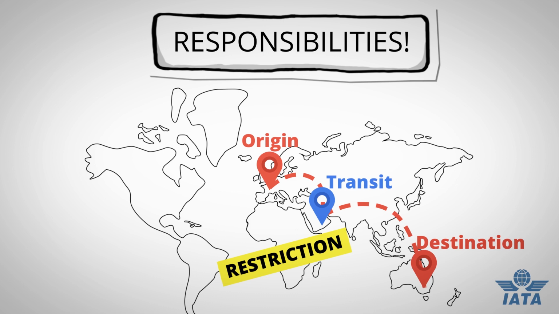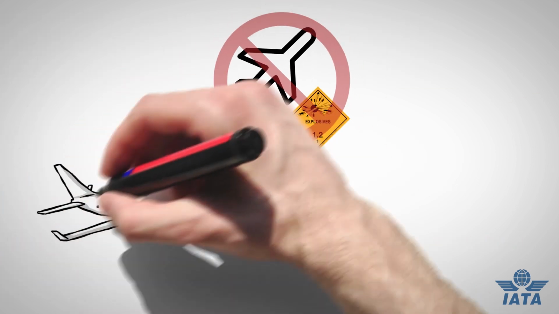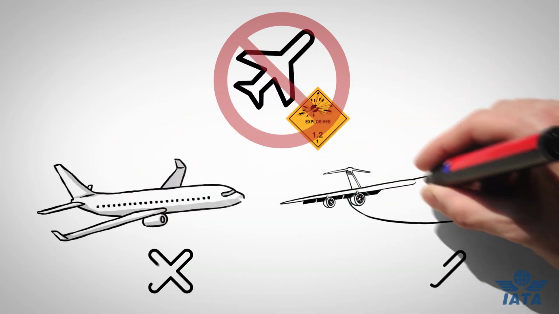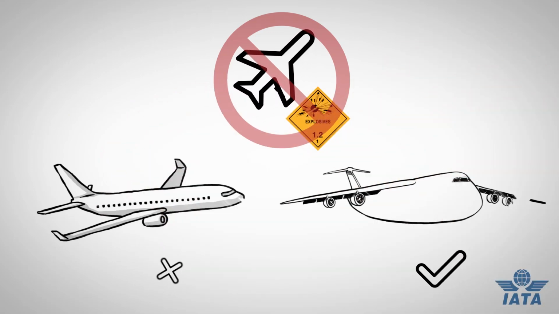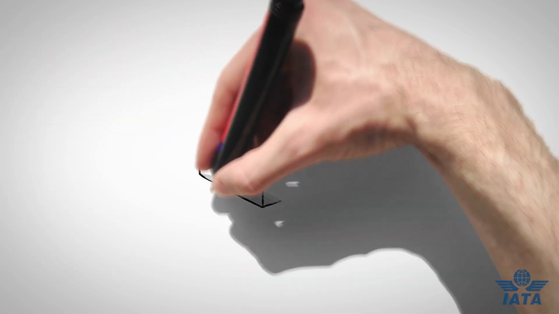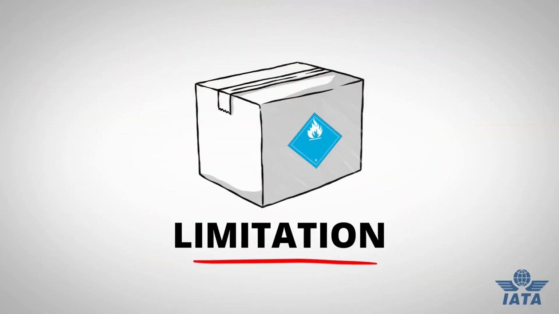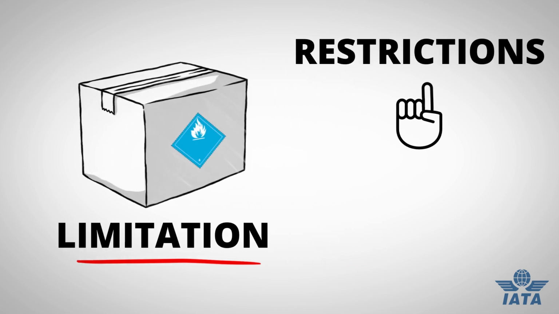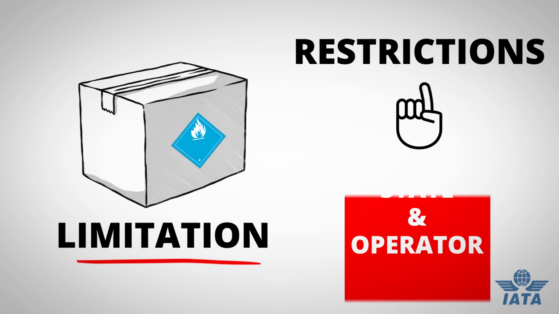For air transport purposes, some dangerous goods are too dangerous to be carried by an aircraft. Others may be transported on cargo aircraft only, and some are acceptable on both cargo and passenger aircraft. A number of limitations are placed on dangerous goods which are permitted to be transported by air. Some additional restrictions may be imposed by different entities like the states and the operators in carrying different dangerous goods by air.